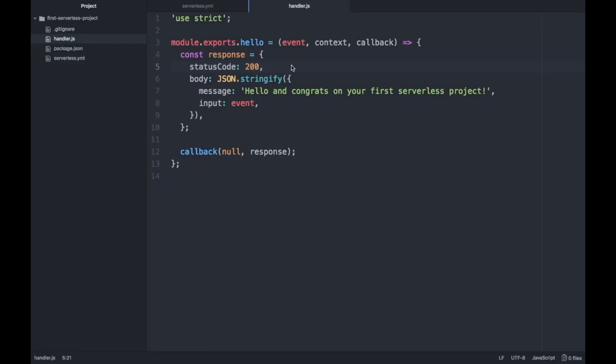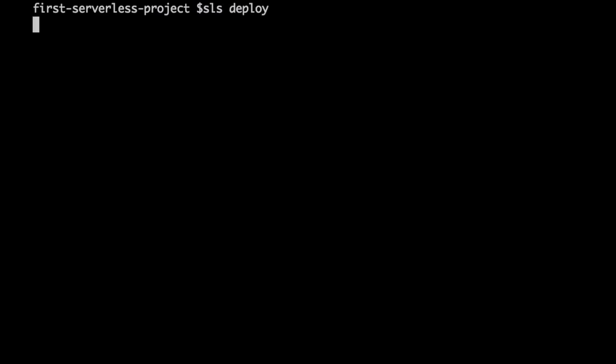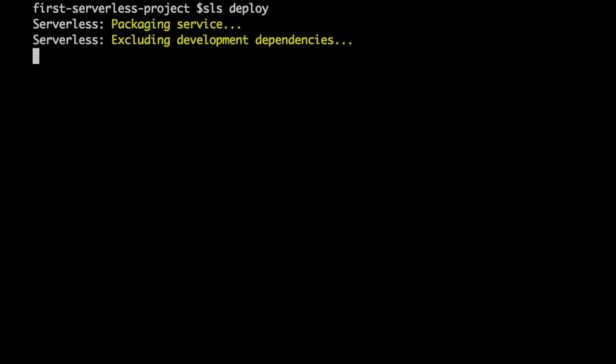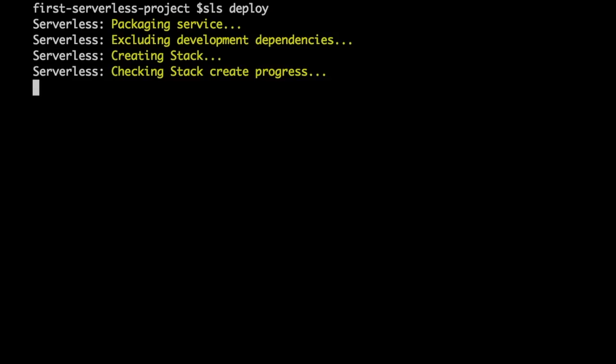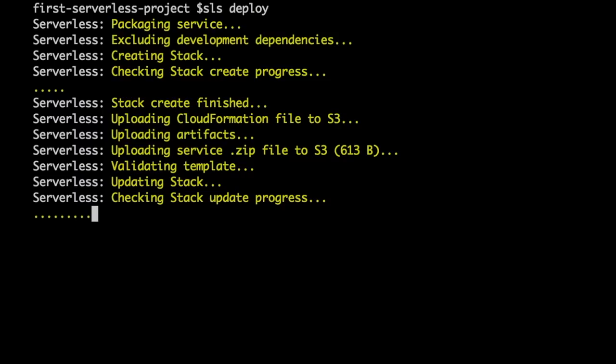So then when we save this and go back to our terminal, we can run sls deploy. That means serverless deploy. This is deploying this project into AWS because we have configured the credentials in the serverless framework. With a small command, it is possible to put this whole project into your cloud. The serverless framework will package this and then deploy it. It is using CloudFormation, but you don't need to know what is going on in the background to understand what is going on at the beginning. I will speed this up because usually this takes a couple of minutes and you cannot do anything.